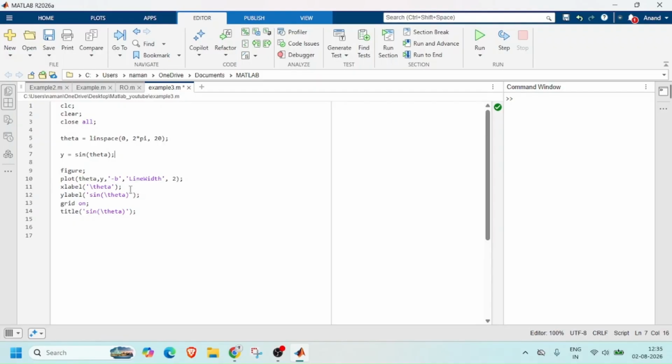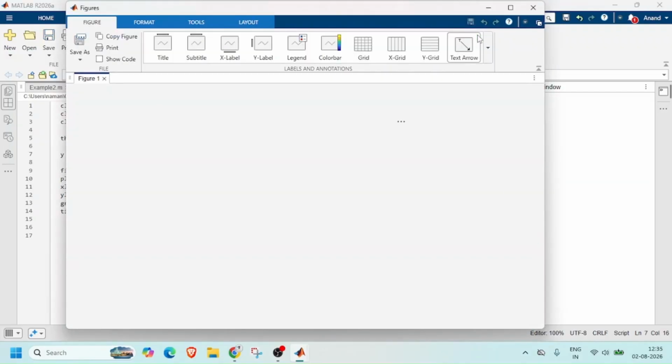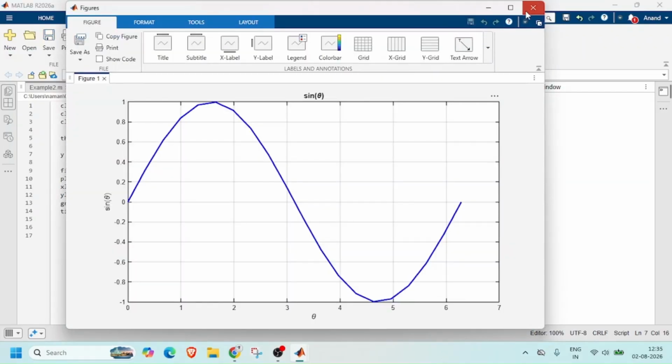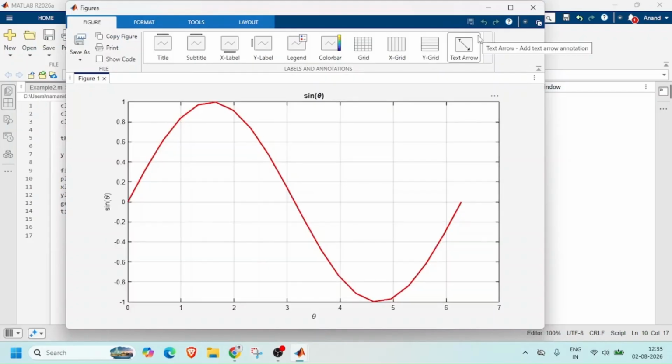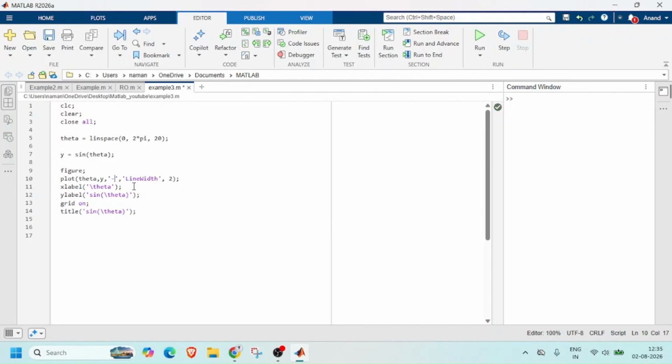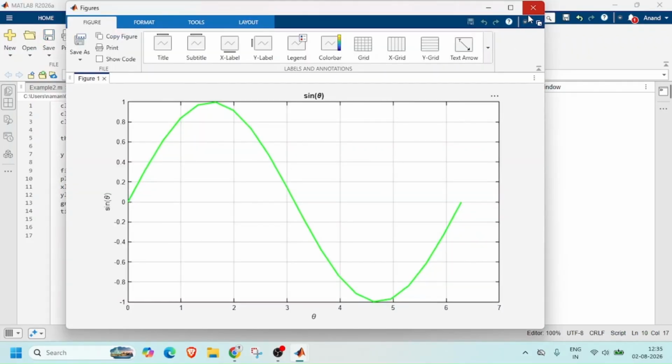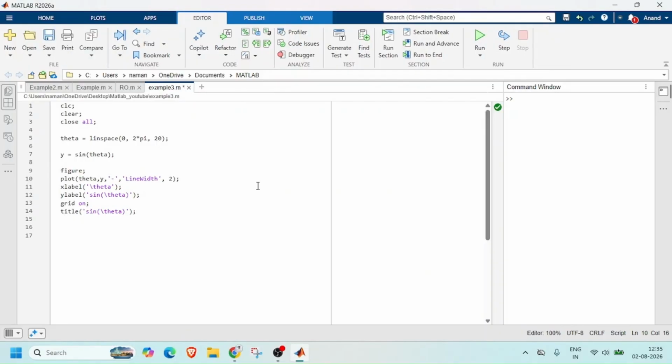You can increase it to 2, 3, 4, whatever you want. I'm just taking 2 only. Let's say it is blue. I want to change it to red, so just put R only, so it is red. Now you can change red to green, so just write G only. We can understand by putting these values: blue, green. My favorite color is blue, so I have written only blue.